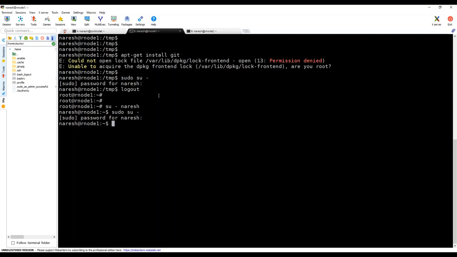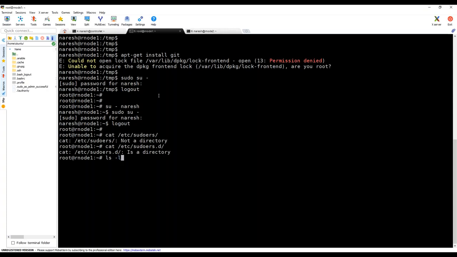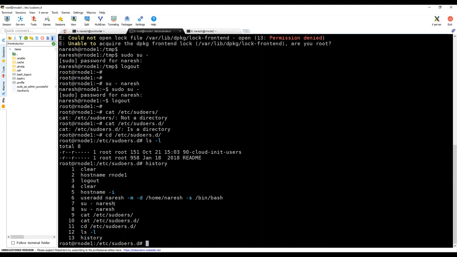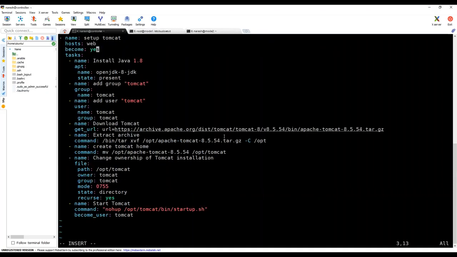So in order to fix this issue, let's check the sudoers file, /etc/sudoers.d. Sorry, the sudoers.d file. I'm just setting the permissions here, team. I think we had set up the permission already, but it is not letting me do it. It does not have any file here. Did it not create a file here? Let me see the command mistake, team. Oh, okay. So I did not run the permission command here. I think I missed the sudo echo command which I was running here.